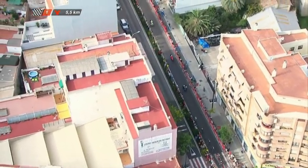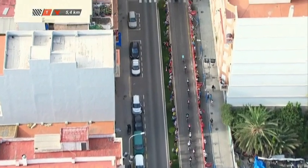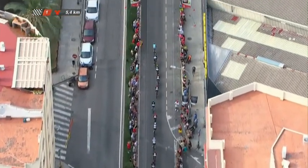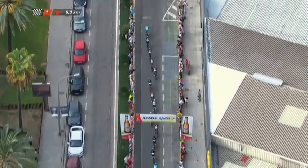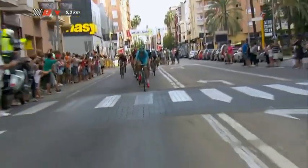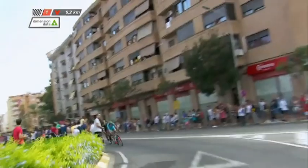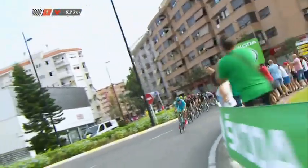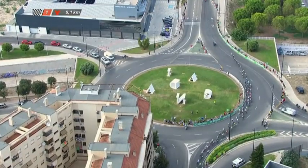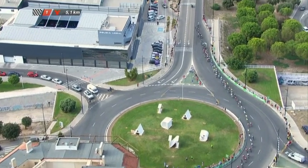You can see just coming at the bottom of the screen now, there they are, side by side, Nairo Quintana and Chris Froome in 7th and 8th position. And they've only got half the road now, so it has narrowed down substantially as they hit town, and they go through 5 kilometres to go. So Vanotti trying to set things up possibly for a long-range attack from Luis Leon Sanchez. Scott Thwaites has been doing a great deal of work, the British rider, in his first ever Grand Tour for Bora Argon 18, and I did catch a glimpse of their protected rider, and I think it is Michael Schwarzmann, who they'll be riding for today.